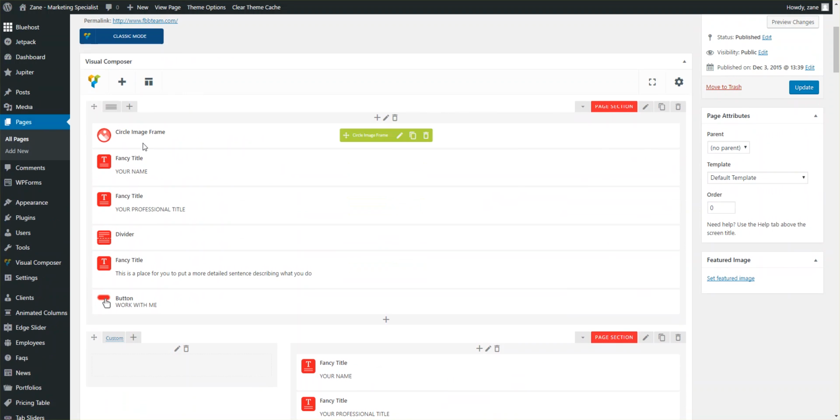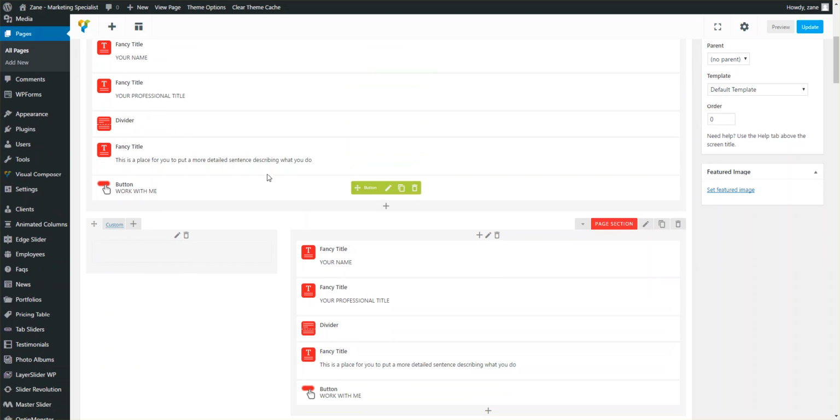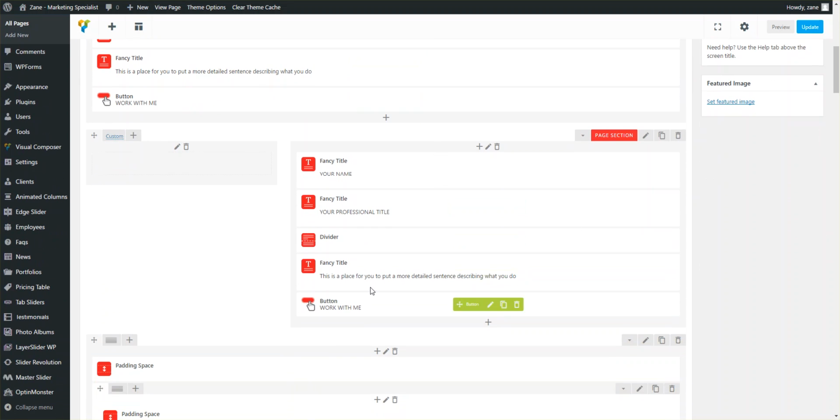So what you should know as well is that entire sections themselves are customizable in terms of how you want to display them. Now, as we know, this is our main section for desktop. It's the top, it says your name, your professional title, divider, and all of that. Now, at the moment, as you can see, there's a blank space here and the content pushed to the right side. The reason for that is because of the distribution. There's some presets here.